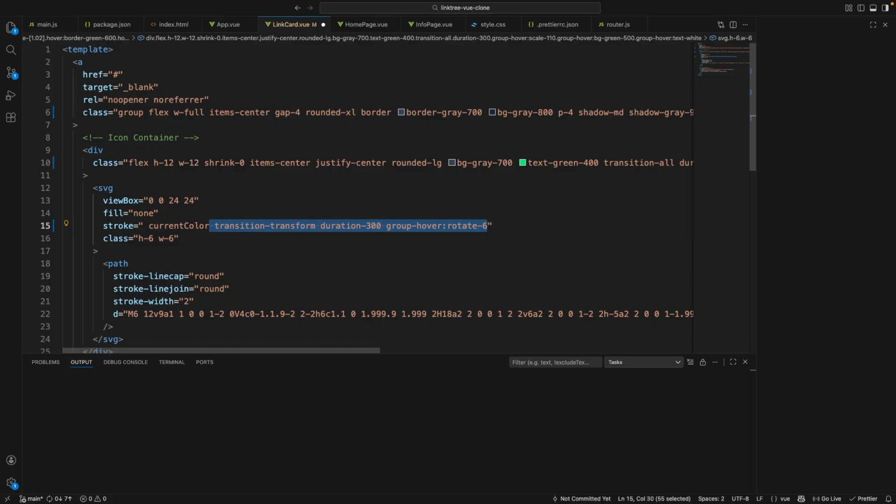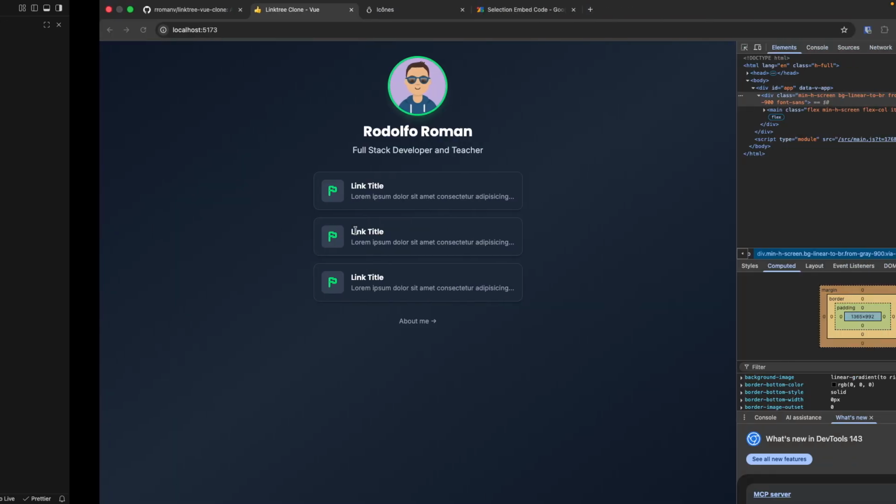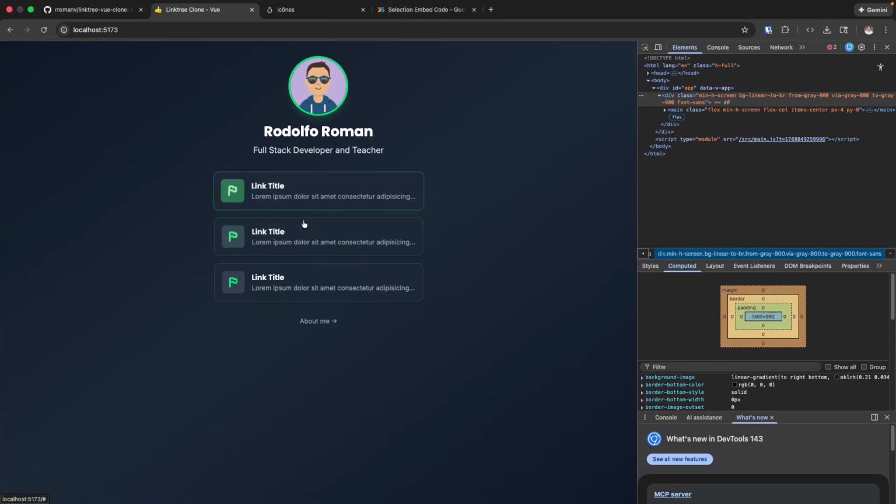You go on the class, get out, and you go through here. Cool. So now you can see that icon rotates a little bit, but the square stays as it is.